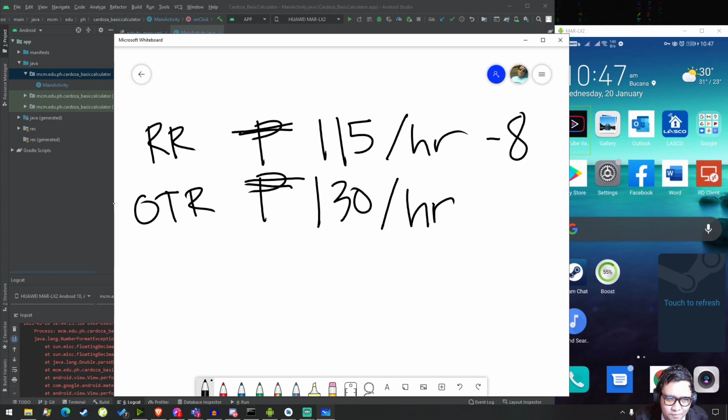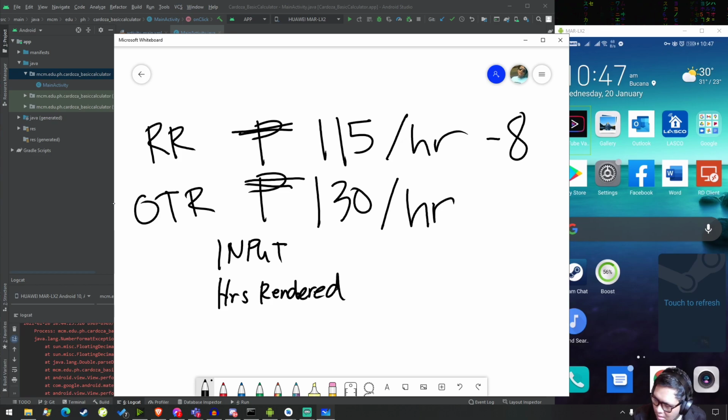For example, your program accepts an input of your hours rendered. The input is hours rendered.